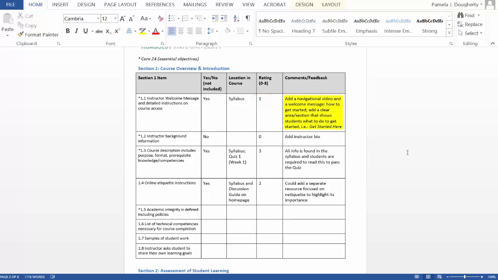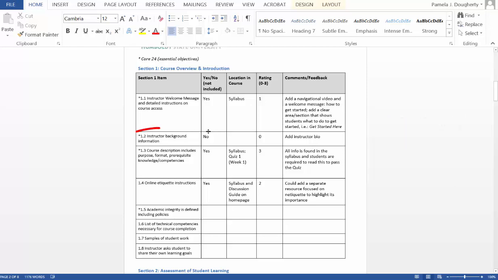Her comment provides further information: add a navigational video and a welcome message, how to get started. Note that when the peer reviewer reviews the course, he or she may discover that the instructor has already made these changes to the course. So the rating will not necessarily be the same as the rating that the instructor gave herself.